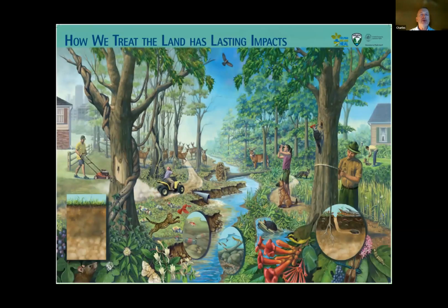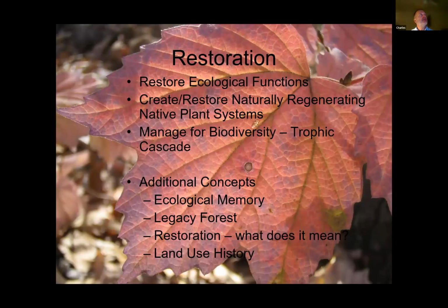So thinking about what we can do, it's that classic thing about how we interact with landscapes. And I think so many of you have been involved for many years, and I know so many other people have, in trying to do the things that you see on the right of this image, which are trying to eliminate invasives, trying to prevent land use practices that are negative, trying to really plant native plants in. And it's everything from keeping cats indoors to trying to, on the other end, control deer herds, which is difficult. Worked with Alonzo and others in Arlington for years trying to help that process out. But it's just eliminating these practices on the left and trying to promote the practices on the right, positive land use actions. And then restoration, clearly it's a complex process.